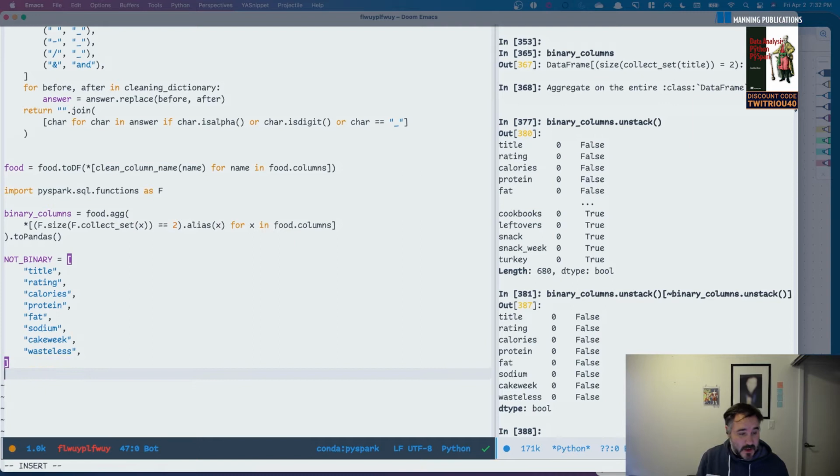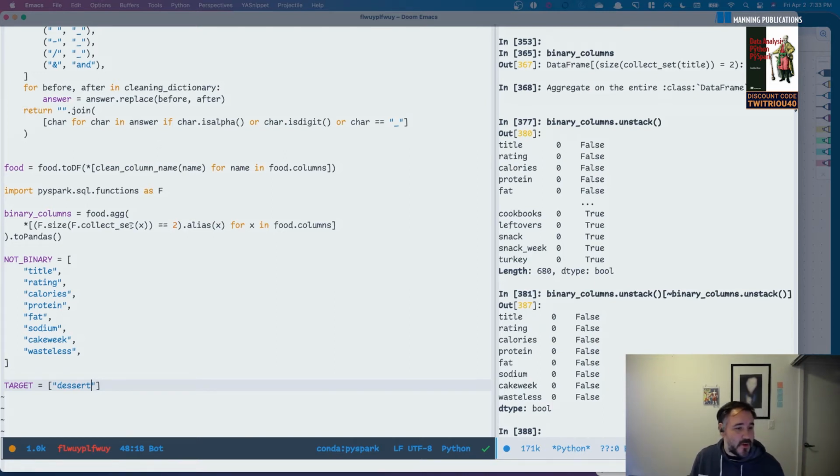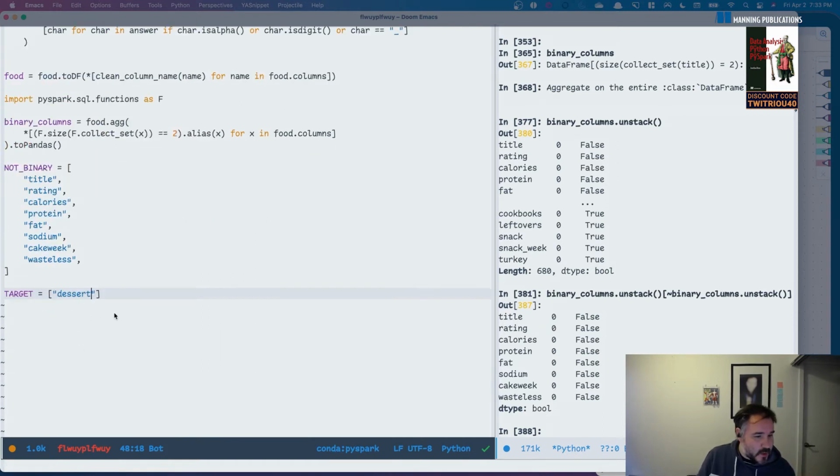Another thing to remember is, before we go absolutely crazy, I'm going to get my target, which is dessert. I always put my target into a single cell list, just because all of the rest of the variables are also there. And I put them in capital letters because they're top level variables and they're easy to refer to. Eventually that code is going to get reorganized. You see, I have imports, I have stuff all over the place. It reads more like a stream of consciousness. But I'm going to reorganize this as I go along.